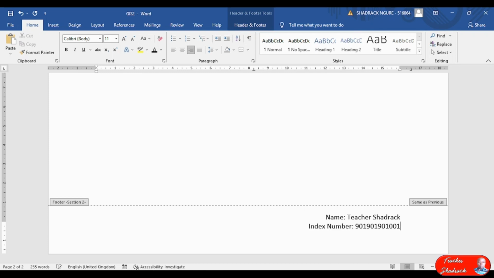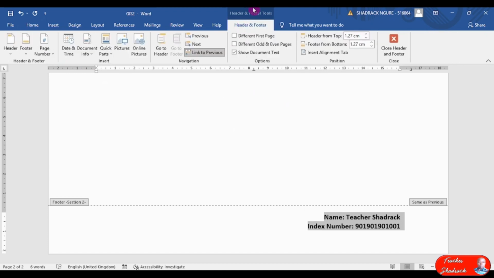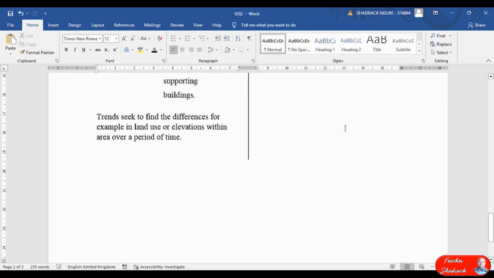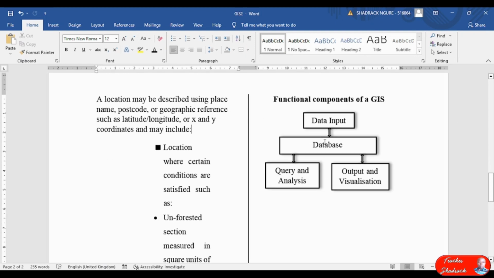That's what I'm typing. Remember to type your own index number. We are not told what to do with that text, whether to bold, whether to italicize. We are not told. So I leave it at that, and then go to header footer menu, and then I close the header or footer. I've got a footer on my 2 pages.